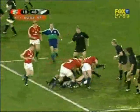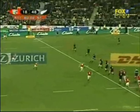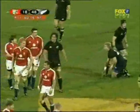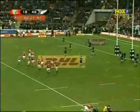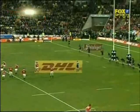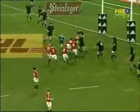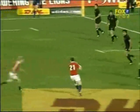Here's big Shane Morgan, the Irish winger. Teal again. Thomas kicking chase. Looked like he might have been taken out. Moved into the way. Moved into the way. So it'll be a penalty to the Lions. There goes the siren, which means the All Blacks will win the series. The Lions looking to finish with a flourish. The All Blacks will be desperate to hold them out. They won't want to concede a try in the last minute.